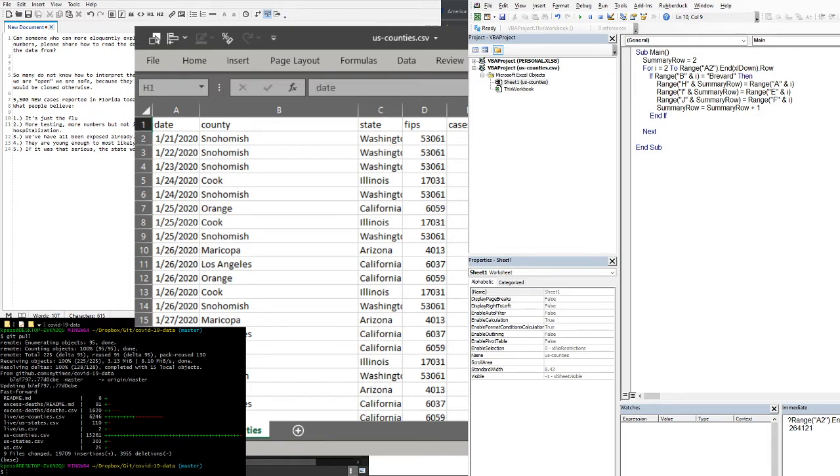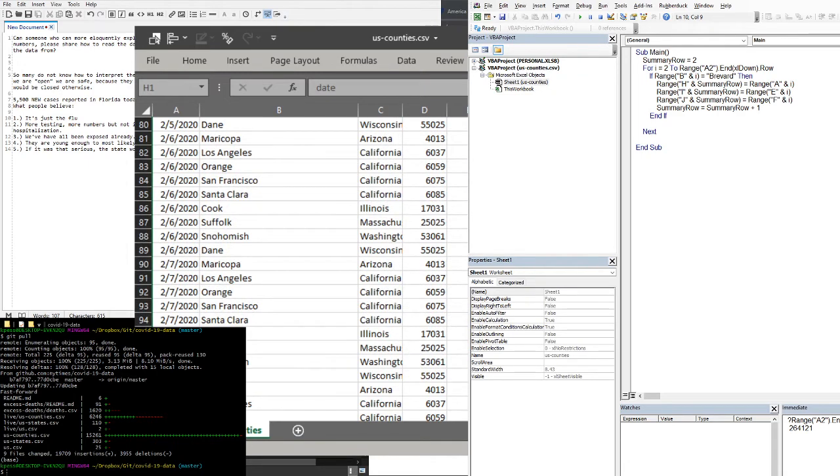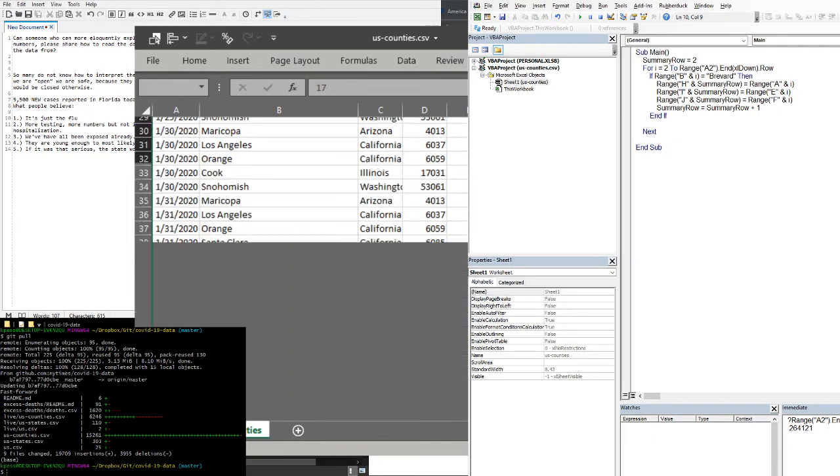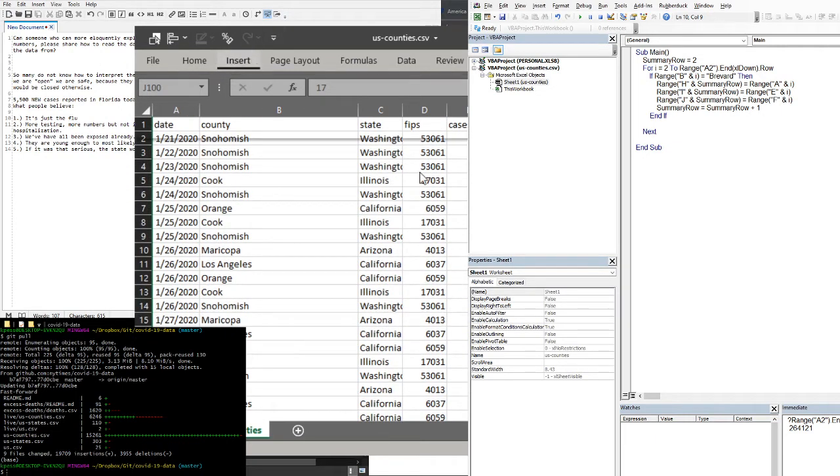And we can visualize this data. So here's Brevard.